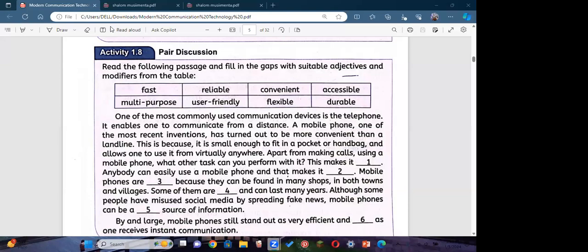We have someone who is using Infinix Hot something and is also off the line. Infinix Hot 10. Kindly unmute, tell us your name and give us the answer.